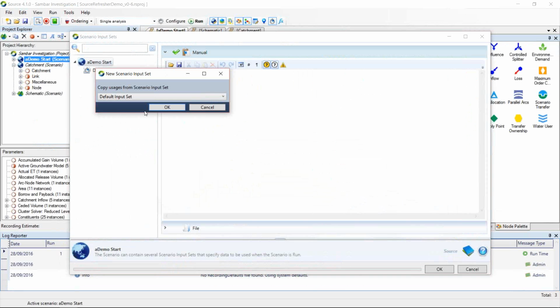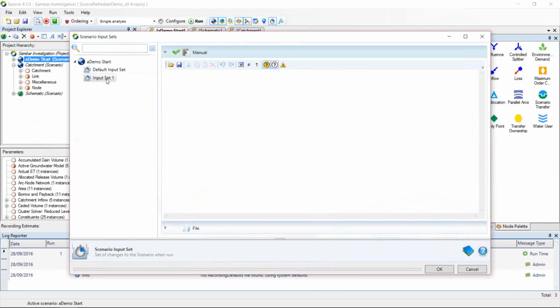I'm just going to use the same data that I've already loaded for the default input set. I'm going to rename this input set and call it wet conditions. So here I'm going to set up a scenario configuration that represents a hypothetical set of wet conditions in my catchment. And I'm also going to edit some of my model parameters.